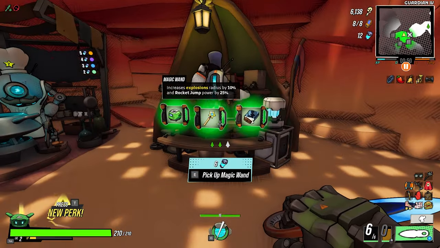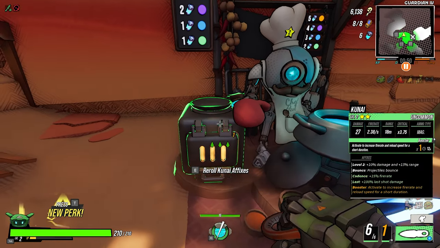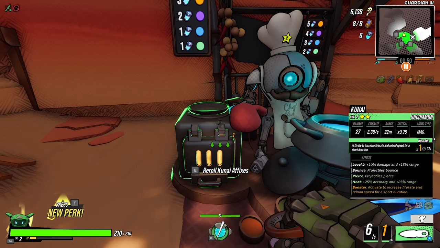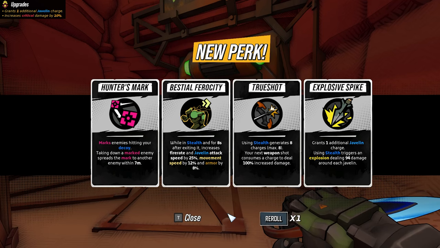I'll take this. Explosion, healing cell sufficiency, sure. We'll upgrade the Kunai. Actually, what does it do? Fire rate and last shot damage. Auto critical chance and impact. I don't like the impact. Reload speed. I don't really care. 10% auto critical chance plus 100% last shot damage. Yes, please. Alright. So, Fire Marshal suggested Wild Rush, Simple Geometry, Supreme Critical, and Sonar Spike.